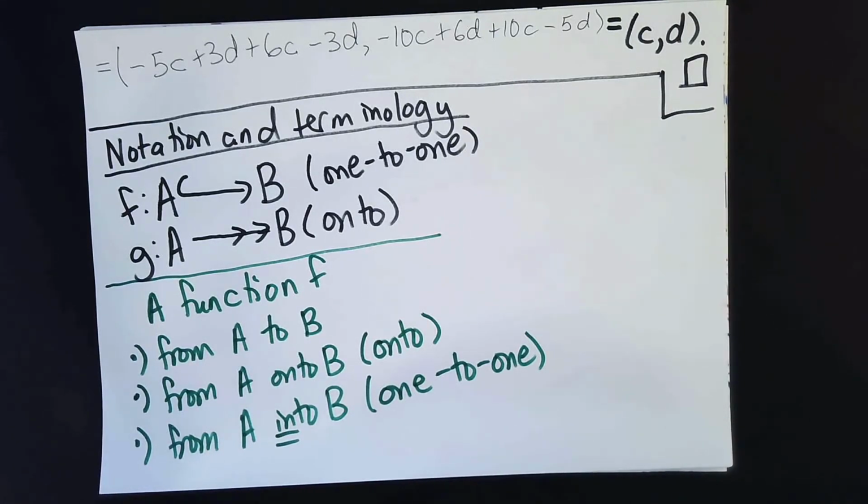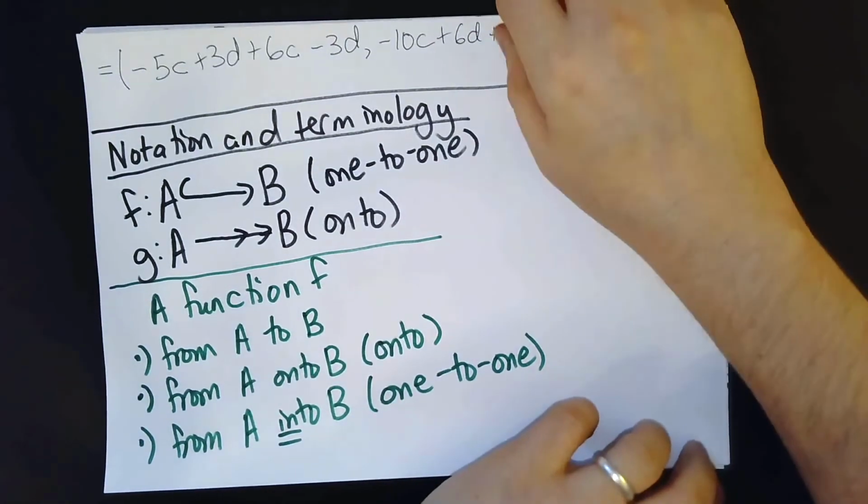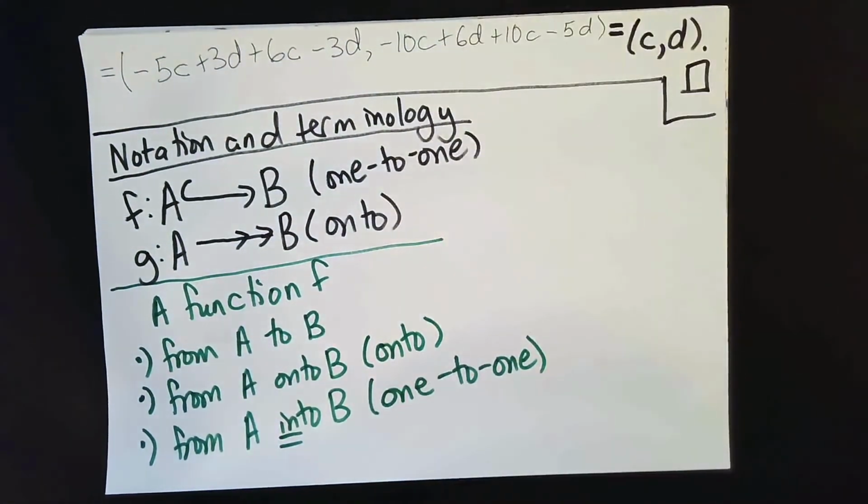I'll also note, it's not only good to be writing things well or clearly if someone else is going to be looking at them, it's also good to do it if you're going to be looking at them in the future. Because as much as I pick on things other people do, I also spend a great deal of time looking at my own mathematical writing from 5 or 10 years ago, trying to figure out what on earth is going on, and being like, I can't believe I wrote it this way. This was awful, and now I don't understand what I'm saying, and so I have to go back and figure it out. Anyway, good writing is worth the effort. That is the moral of the story.